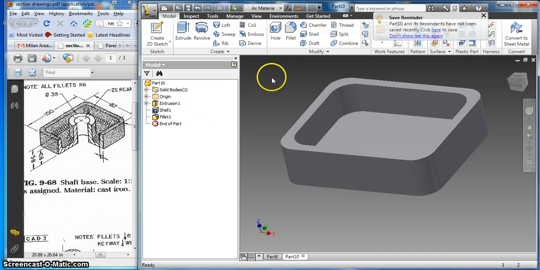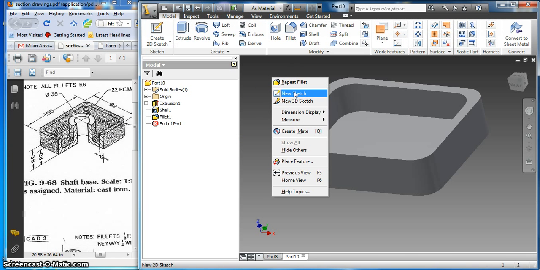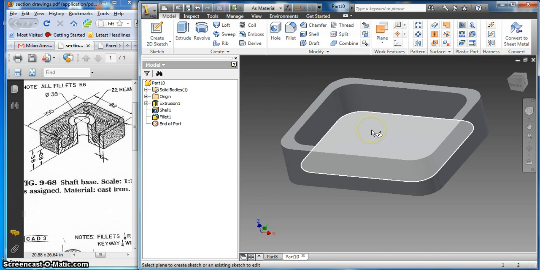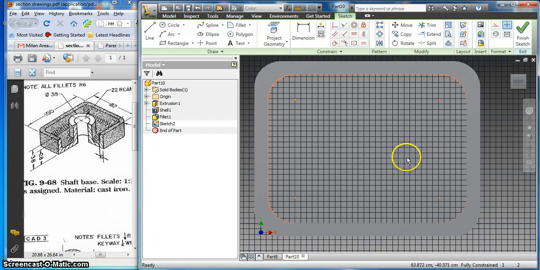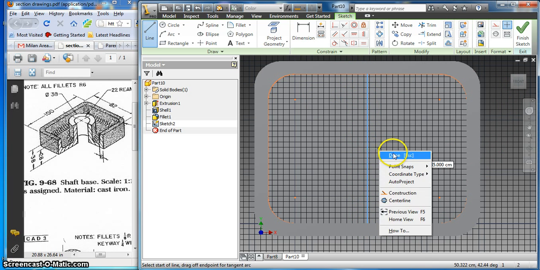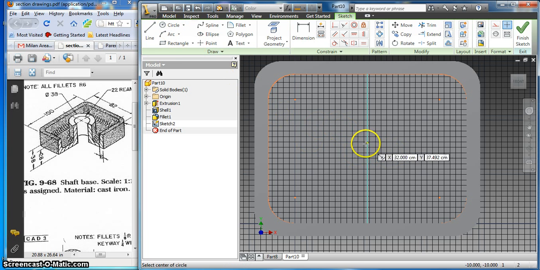Now at this point I need to create a new sketch. I right clicked, did a new sketch. I'm going to select this face and look at this face. So I'm going to draw a line from the midpoint here to the midpoint of here. And then I'm going to draw a circle off of that midpoint at a diameter of 38, it says over there. Diameter of 38, enter. Right click done. I'm going to left click on that line, and I'm going to hit delete on my keyboard, delete that out of there.